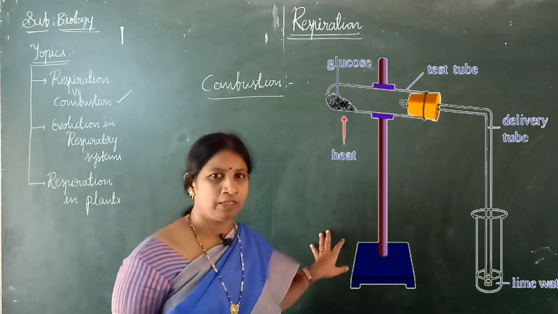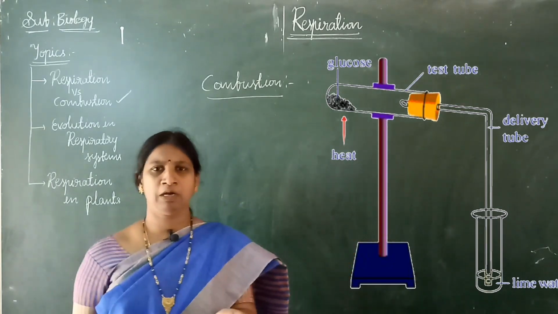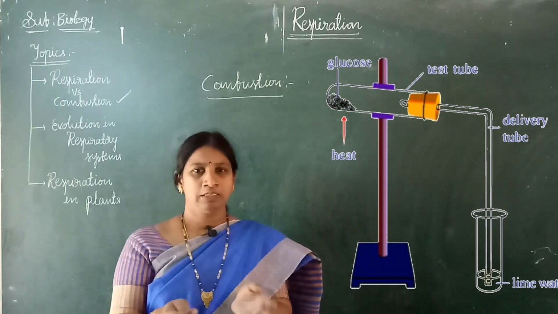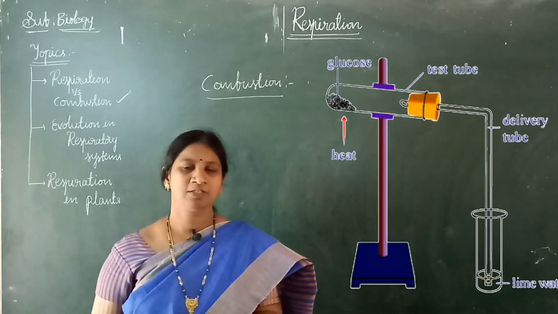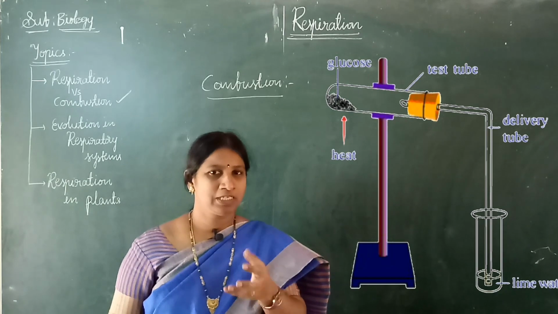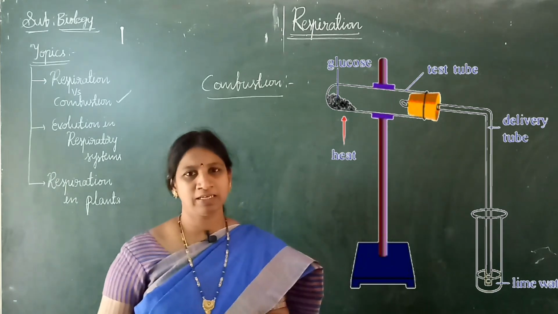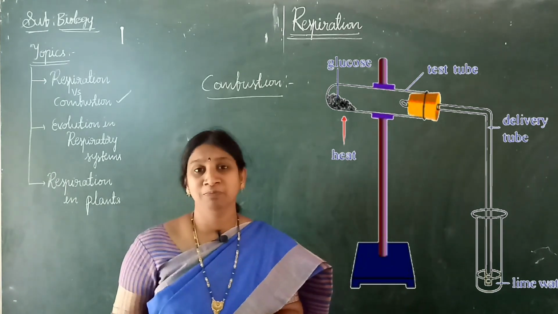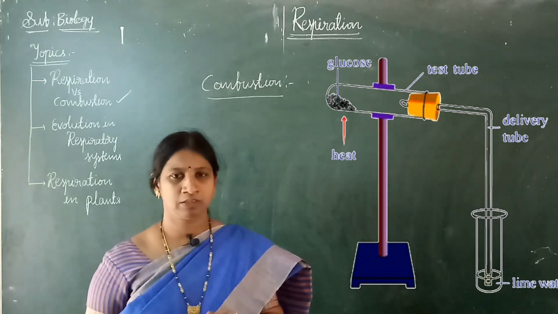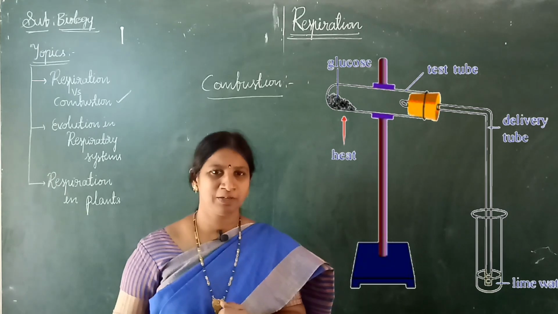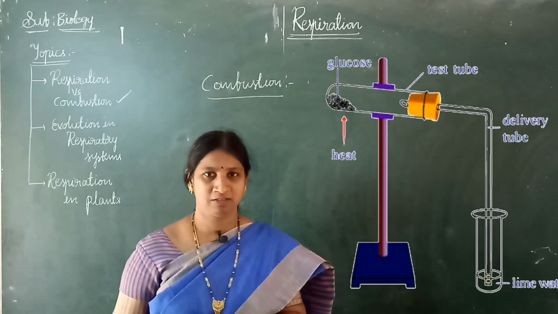Instead of the laboratory, we can even do this at home. Take one bowl, add some sugar to it. Sugar is also one type of glucose, and just try to burn it. What we can see is that it first slowly turns into liquid. If you leave it like that, after some time it turns black. Sometimes your parents, during cooking time, forget to switch off the stove. By that time you can notice it turns black, right?